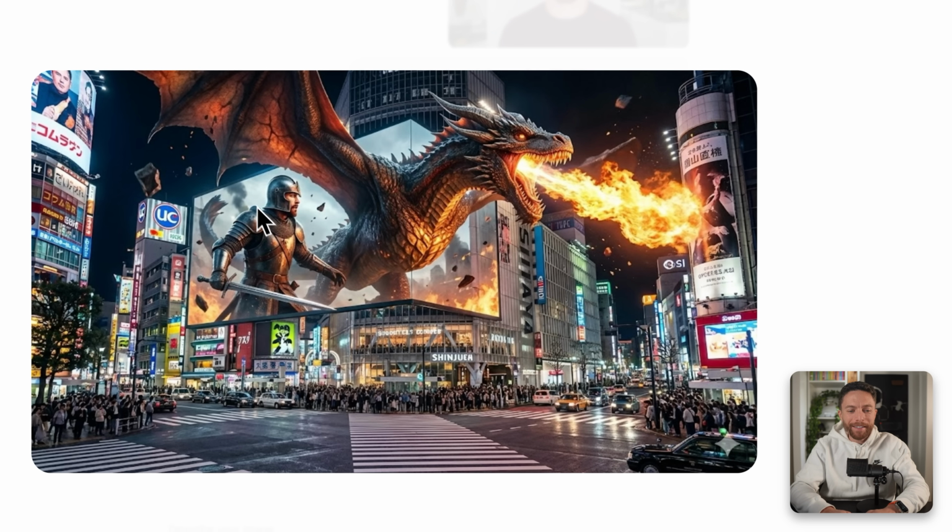You can't see my face as well, but it is definitely me if you zoom in on the helmet right there, and my sword sticking out of the screen, the dragon's popping out. I made it nighttime. This one is super awesome. This fourth example is a little more practical, I would say.